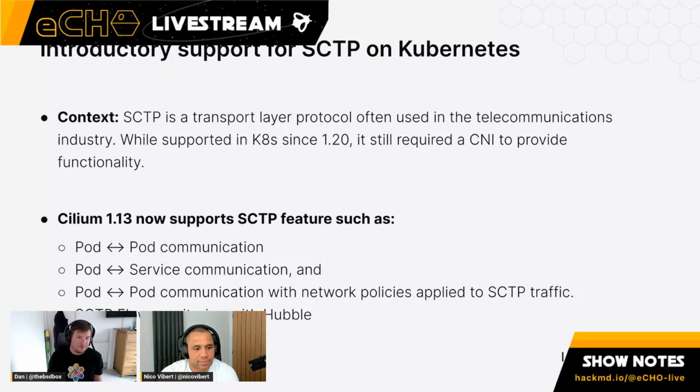These are external features that were added into Cilium. Some fantastic developers in the open source space adapted Cilium and sent us their code patches, and we've implemented and added those into Cilium. So SCTP, the protocol alternative to UDP and TCP, we support for pod-to-pod communication and pod-to-service. We also support it through network policies and with Hubble as well. So not only do we have the policies, we have the observability and the support for SCTP traffic moving forward.